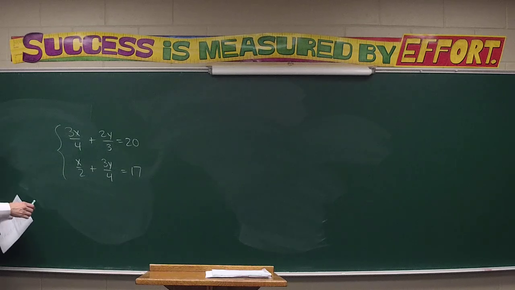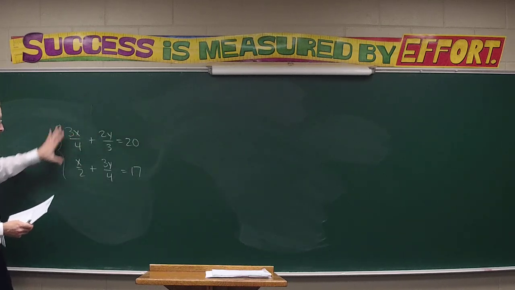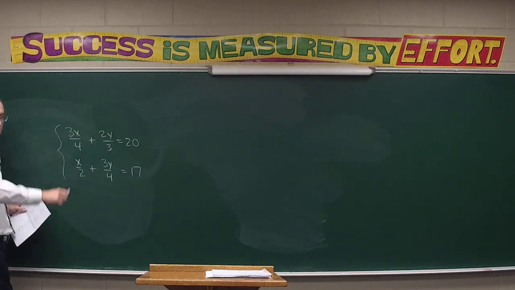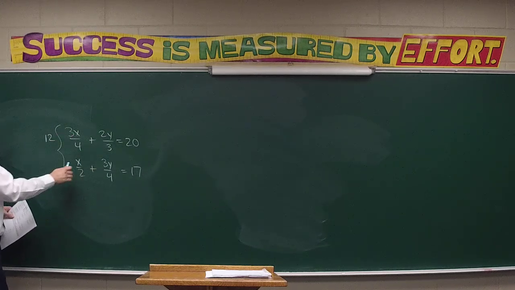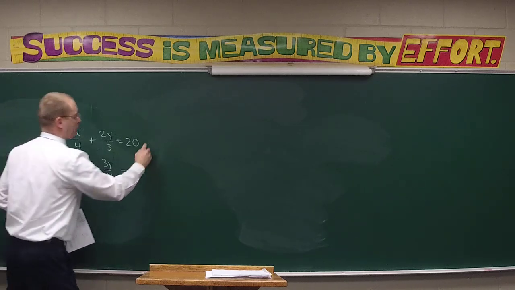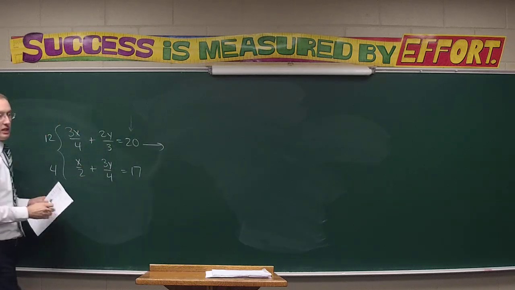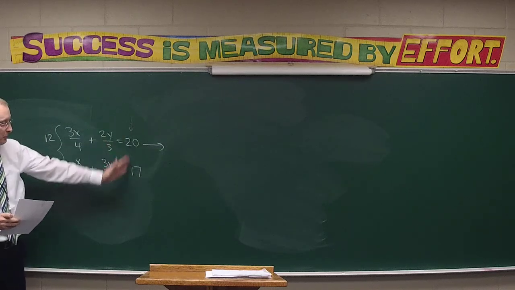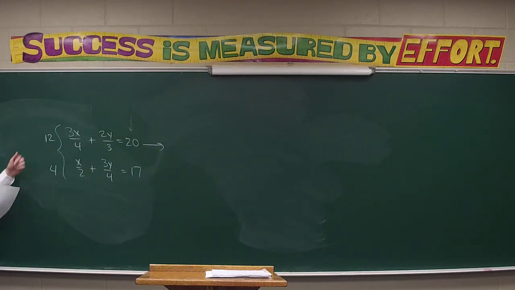Yeah, multiply everything by the LCD individually though, right? We don't have to say, what's the LCD of all of it collectively? Just for the top, the LCD is 12. And just in the bottom, the LCD is 4. So when we multiply 12 all the way through the top, including here, this is the single biggest mistake I see: students who forget to multiply by the last number. What do we get, Kendall?